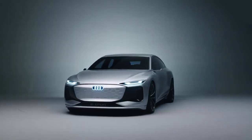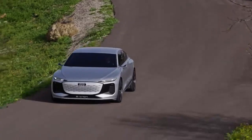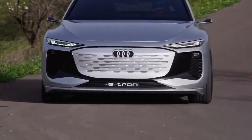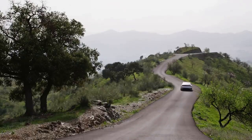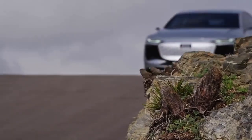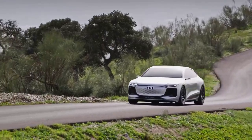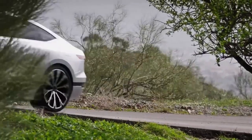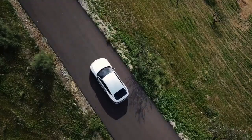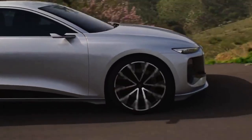And if you need lots of boot space, there's a chance Audi could build an estate version of the A6 e-tron as well. Audi hasn't revealed many details about the new A6 e-tron's performance, but it has said that entry-level cars with a single motor will do 0 to 60 miles an hour in less than 7 seconds. It's also confirmed that more powerful dual-motor versions will have 476 horsepower and 800 newton-meters of torque. That's the same amount of power you get from an entry-level e-tron GT, but it's about 160 newton-meters more torque.